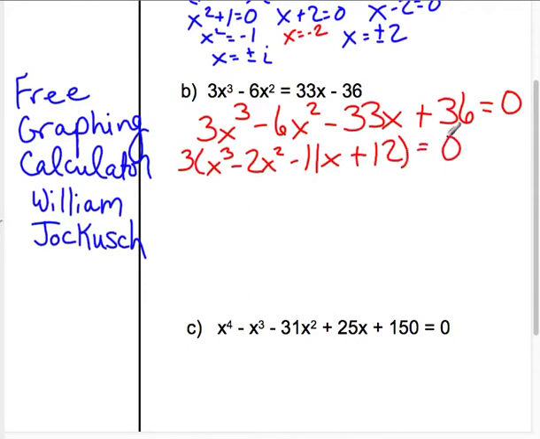So we look at the leading coefficient and the constant. The constant is what we look at first. The factors of the constant will be the numerator. The factors of the leading coefficient will be the denominator. Nice that in this case our leading coefficient is 1. So all we have to worry about are the factors of our constant. So the factors of 12 are positive and negative 1, 2, 3, 4, 6, and 12.